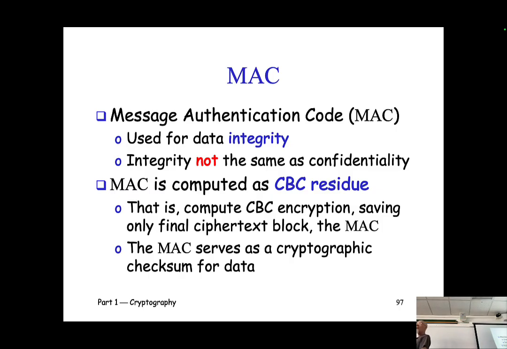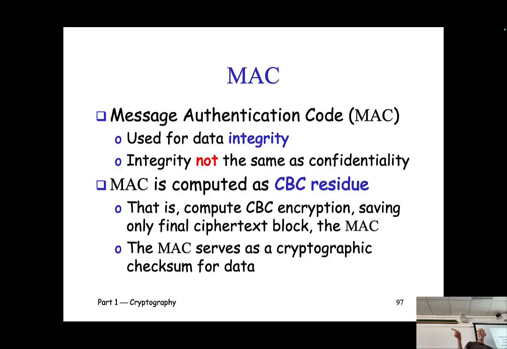Okay, so our first integrity protection scheme is known as a MAC. MAC is an overloaded term. It's not this kind of computer. In this case, it's a message authentication code. It's going to be an integrity check. Essentially, it's going to be a checksum. We send this checksum of bits, and we can verify that checksum to make sure our data is correct, or as was sent. Now, we're going to do this using a so-called CBC residue.